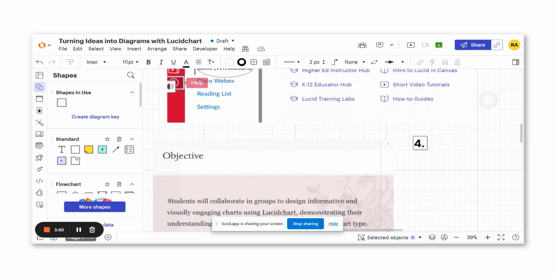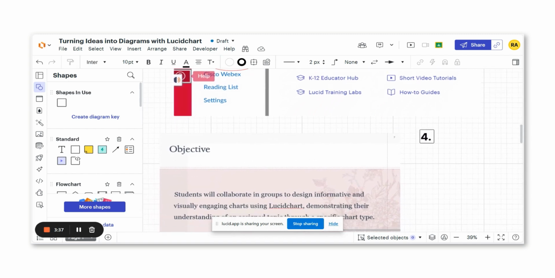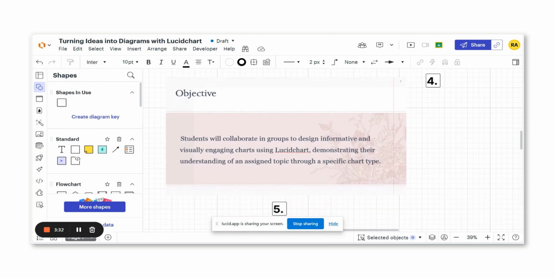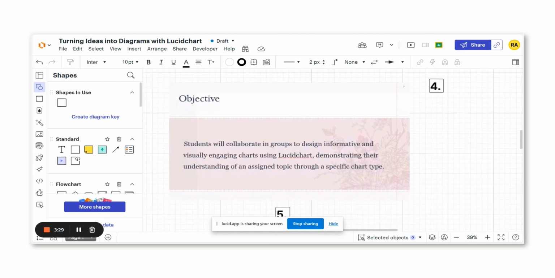The objective was for students to create concept maps and mind maps based on their assigned topics. For this activity, they demonstrated their understanding of the material while brainstorming ideas and organizing their knowledge in clear, structured ways. I plan to use the same instructional format for my classes next semester, so I'd like to walk you through how I design an interactive activity using Lucidchart as part of my instruction. Here are the steps I take.